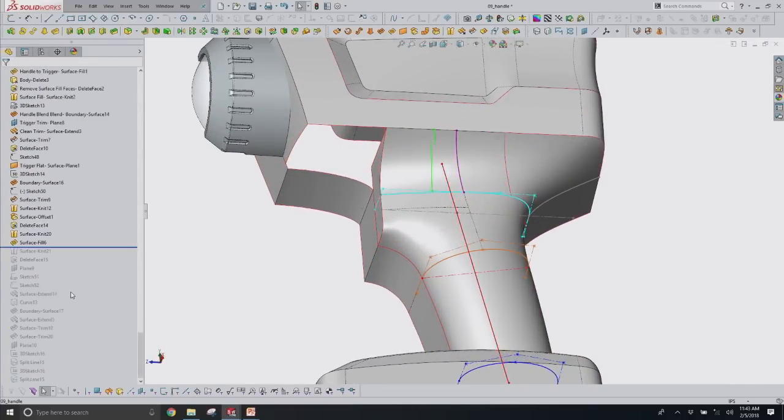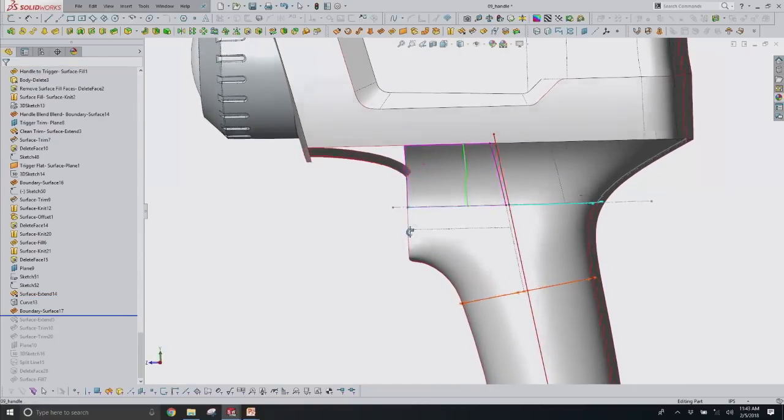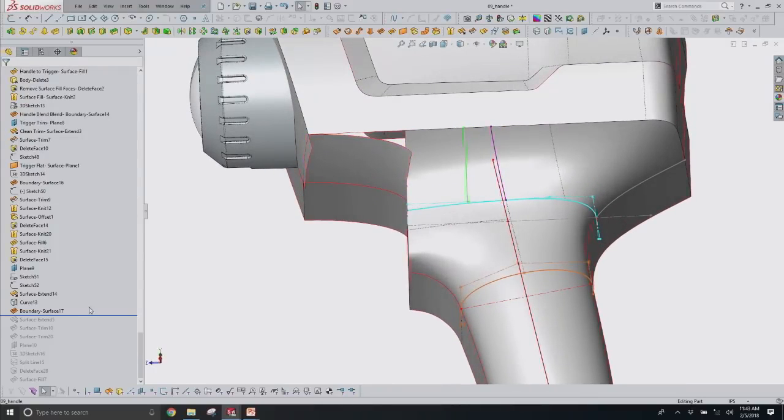We just have this last corner. We're going to continue knitting our new surfaces into the model. Here I just had to add a little bit more material for me to work with. Here I built a boundary surface so that way I could trim this profile. I could have used a sketch, just the way I ended up going about it.